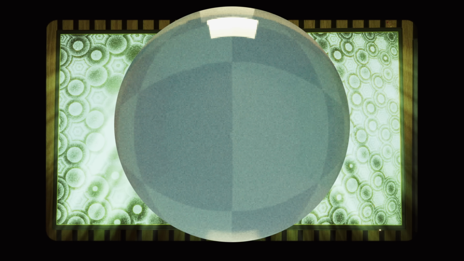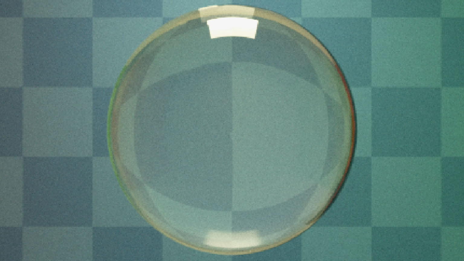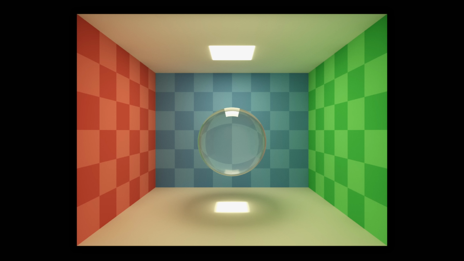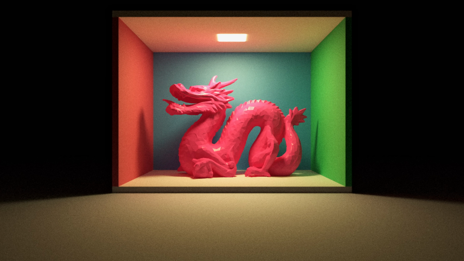Either way, the discrepancy should be far too tiny to cause a visual disturbance anymore, taking us from this wonky result to this, which is now looking nice and symmetrical. So let's at last render the pink dragon, and then roll in the ball.